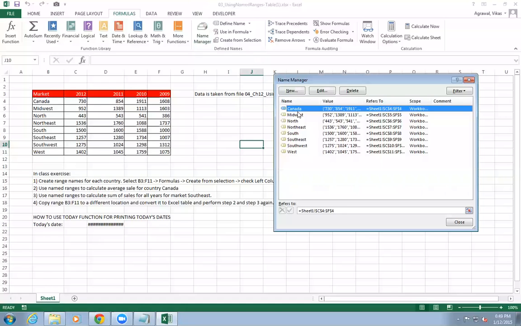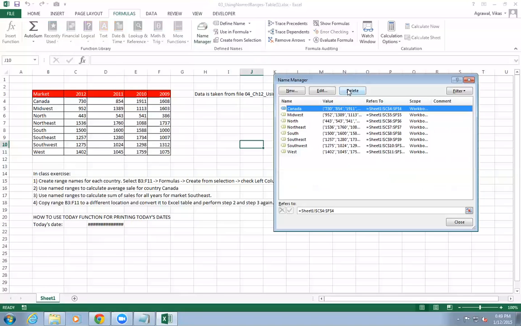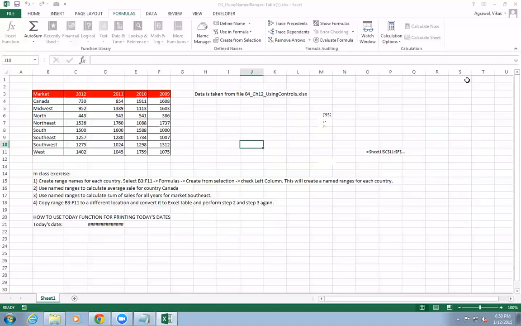Now if you see Canada, you can edit this one and see what it is referring to, C4 to F4. So this is just to cross check what you have done, or if you want to cancel anything or delete any range names, you can do that. Name Manager is a very important thing, even when it comes to giving a name to a table. You will always go back to Name Manager.